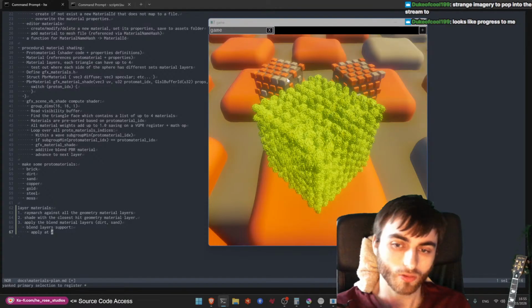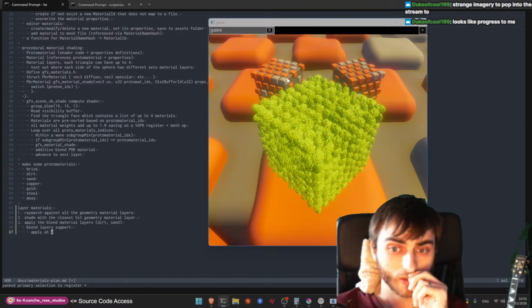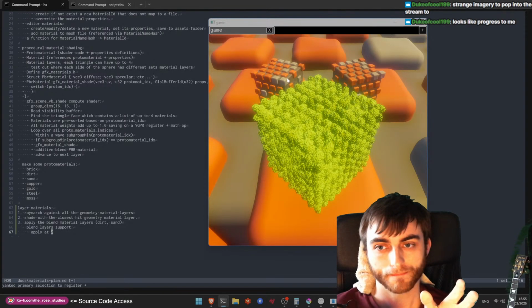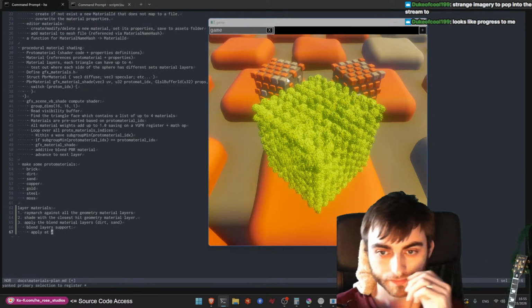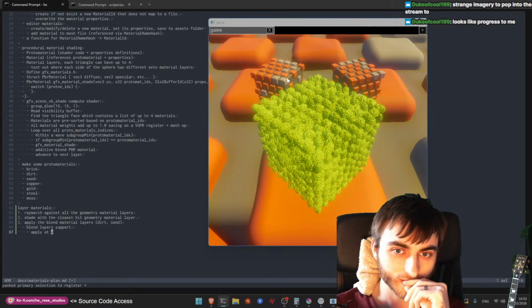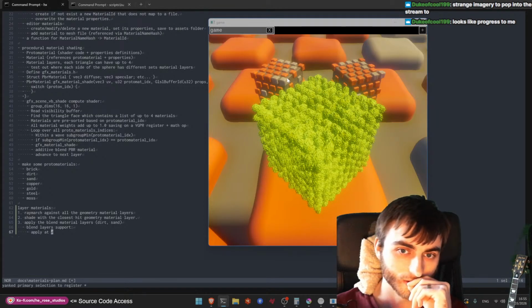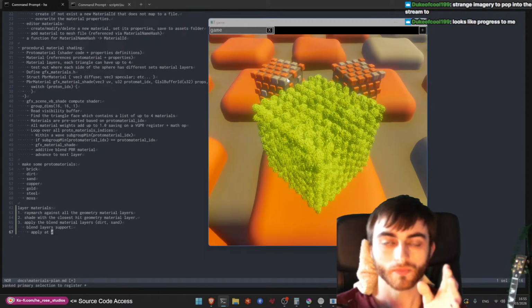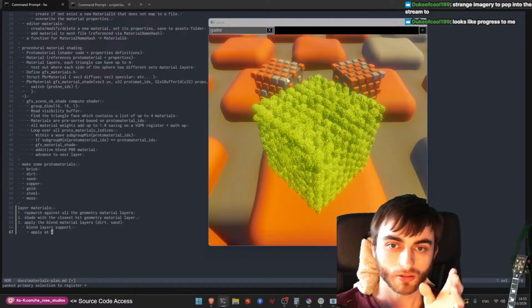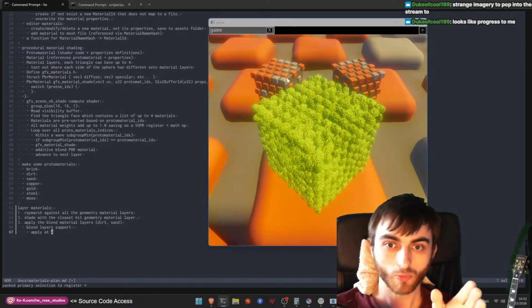So another approach rather than zones is you could pass a value which is 0 to 1. The material will return a 0 to 1 value. Now 0 will mean it's at the top and 1 will mean it's at the bottom.